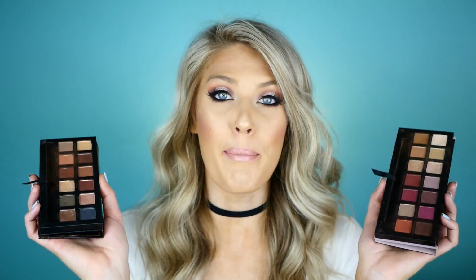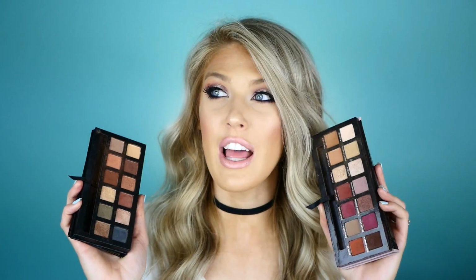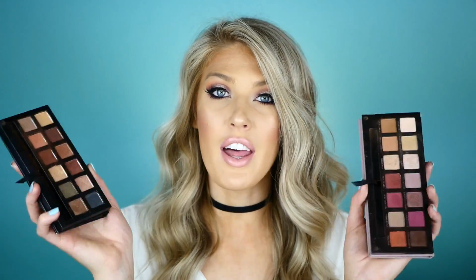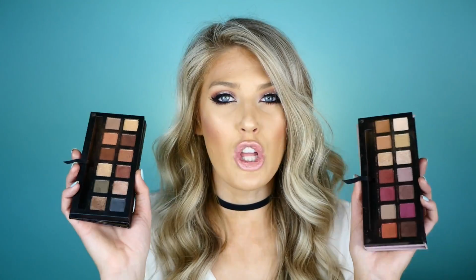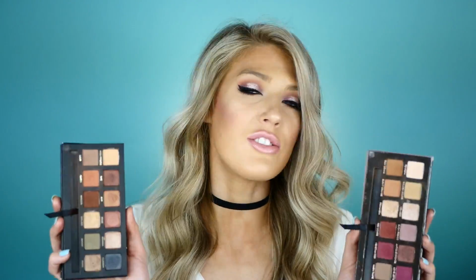And I know I've said amazing a million times, but truly these Anastasia palettes, I don't think there's really much that can compare to them. I know the Naked palettes are really popular. I would skip a Naked palette and go straight to one of these because these shades are just so much more. There's so much more color, variety, blendability, pigment. These are some of the best of the business, and I just can't wait for more Anastasia shades to come out. And I almost skipped out on this palette this past year.